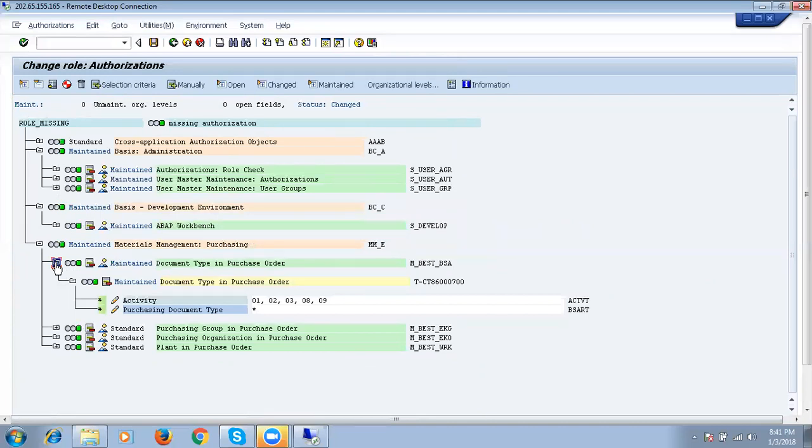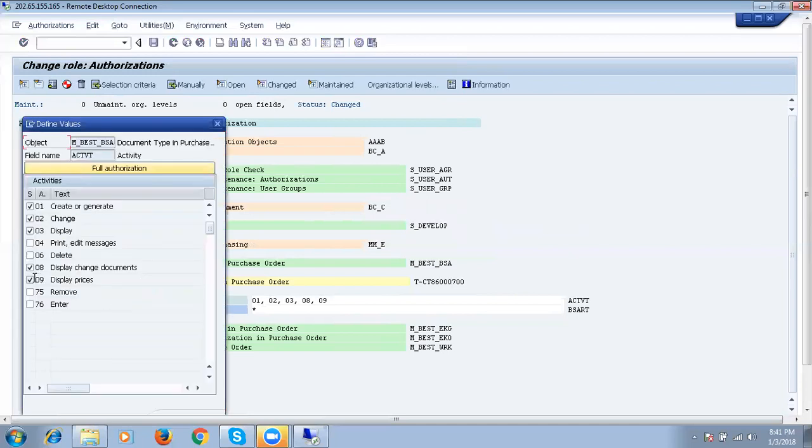For the activity, here also provide only display permission. Remove all, create and change, provide only display permission.